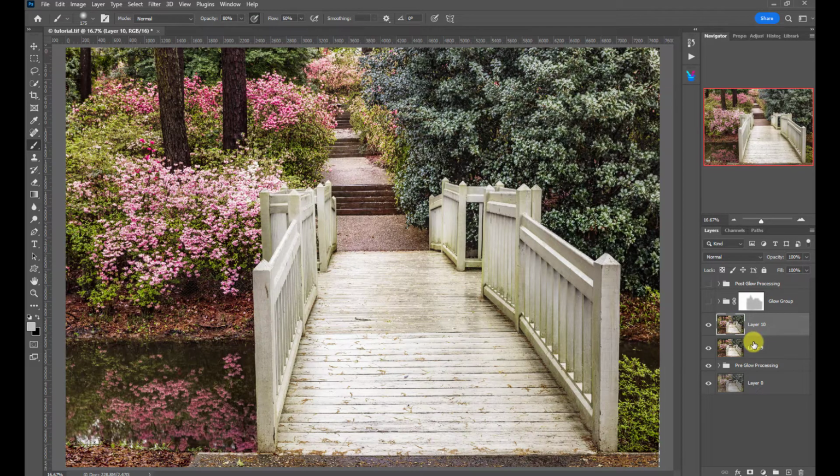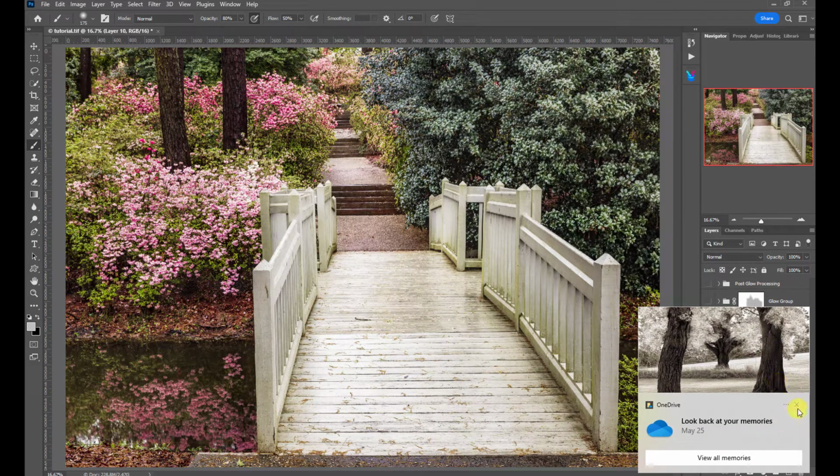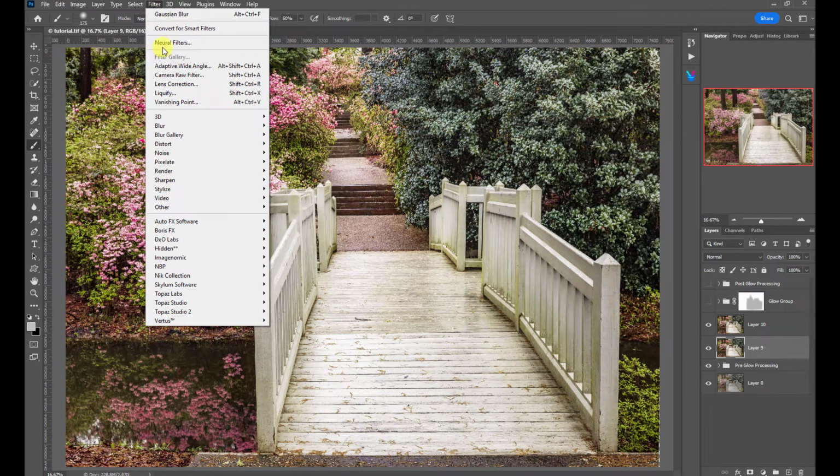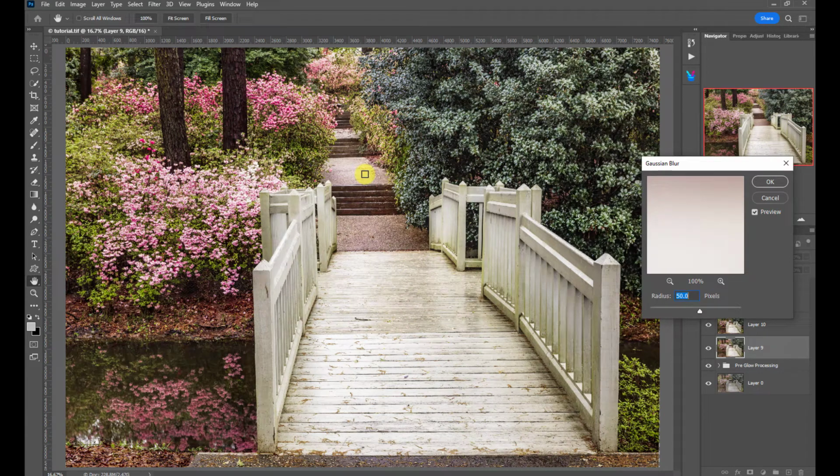What I'm now going to do is highlight this first stamp layer, and I'm going to blur it. I am going to do that by coming up here and going to Filter, Blur, Gaussian Blur.